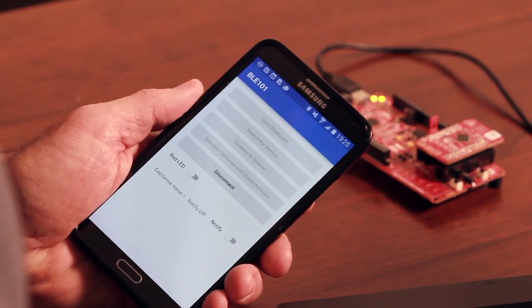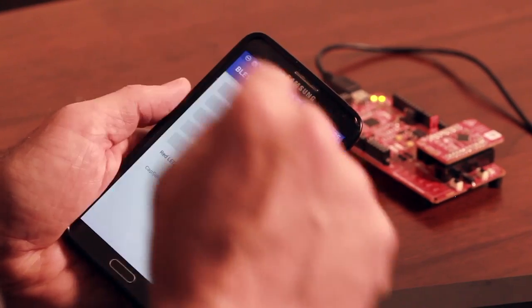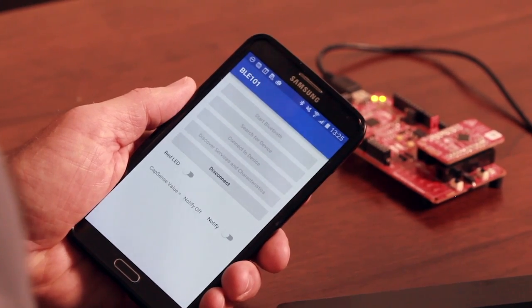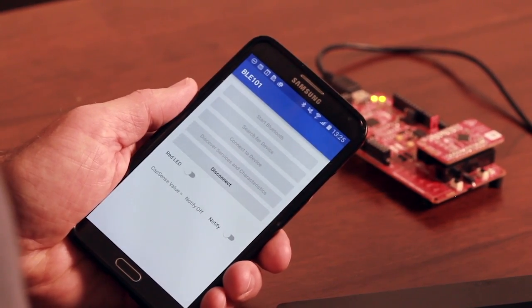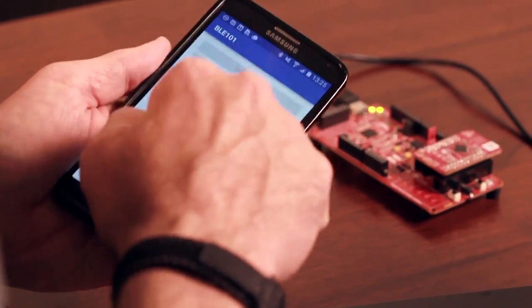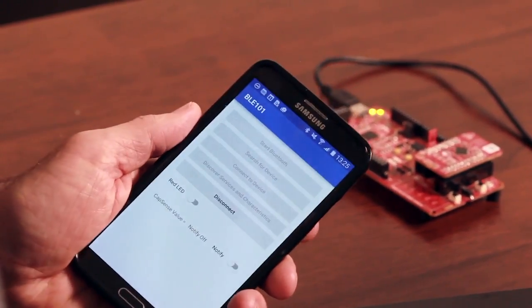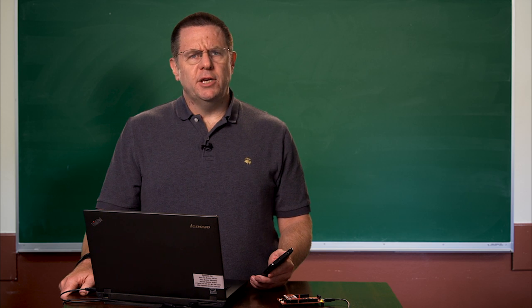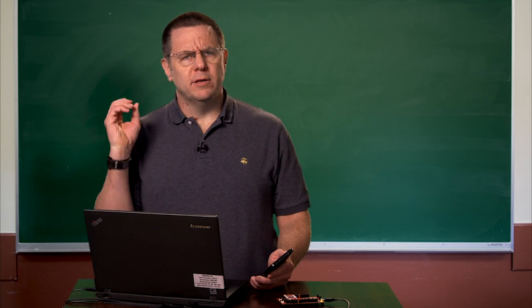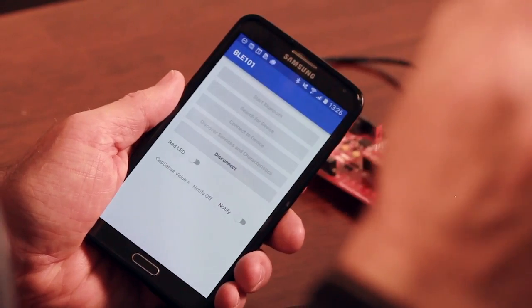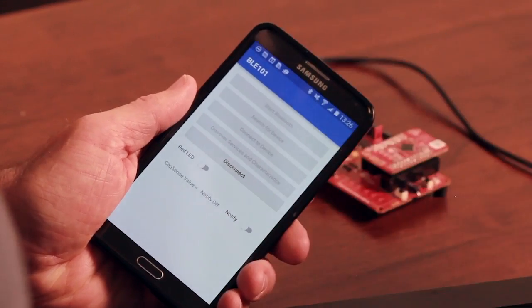At this point, the application monitors the two switches. If the LED switch is toggled, the application calls a method in the model to write the LED characteristic. See, when I press, the red LED goes on and off. Likewise, if the CapSense notify switch is toggled, the application calls a method in the model to write the descriptor, the CCCD, and it changes it from notify on to notify off.